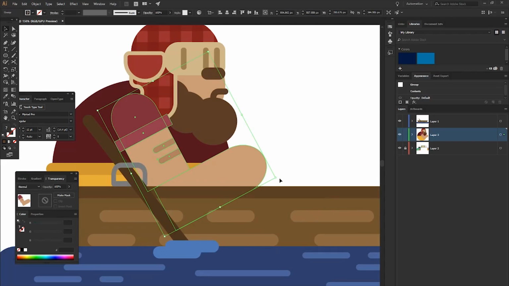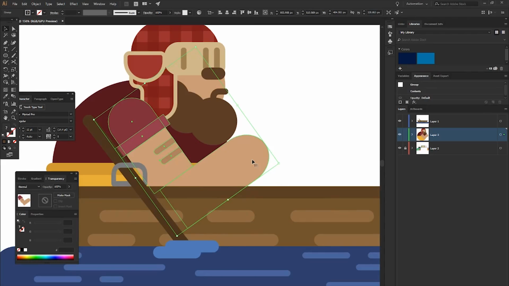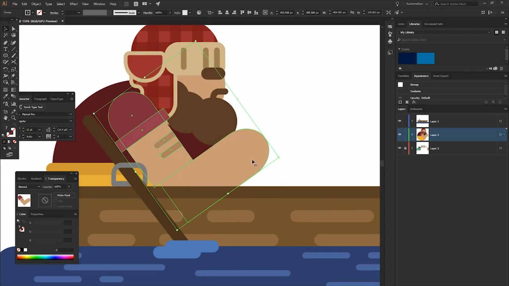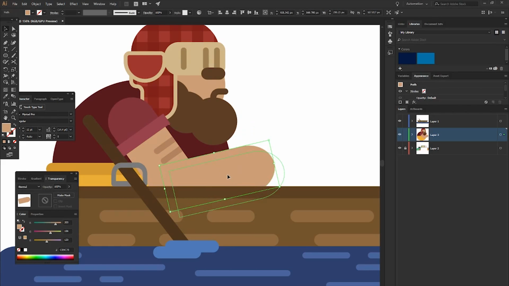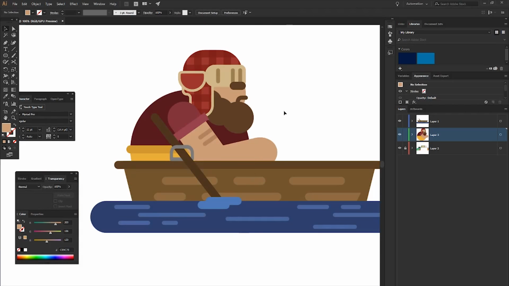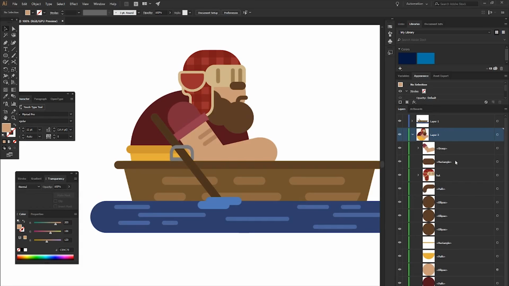I think I'm going to rotate this a little bit more, move it up there. I'm going to hit A for the direct selection so I can move this, rotate it down that away. And then if we expand this layer back, we're going to move the arm so that it's underneath the hat and beard.